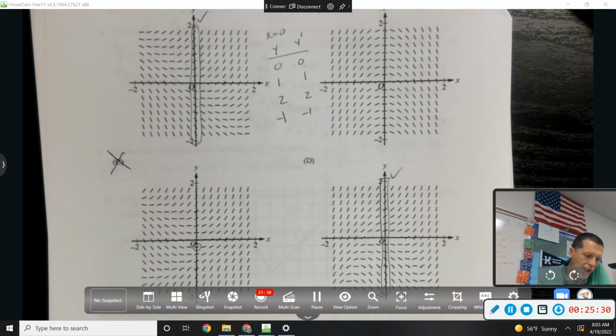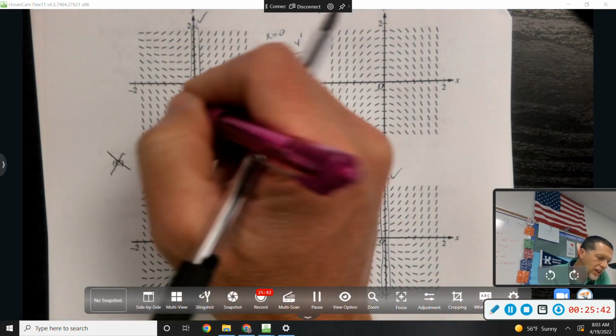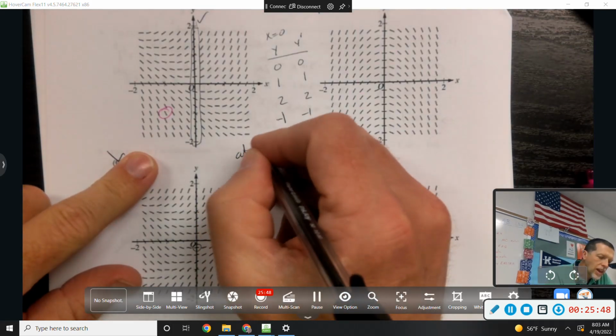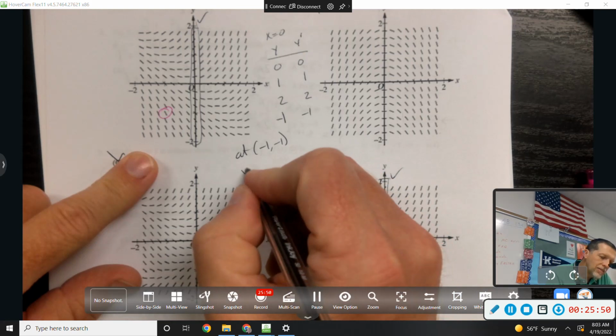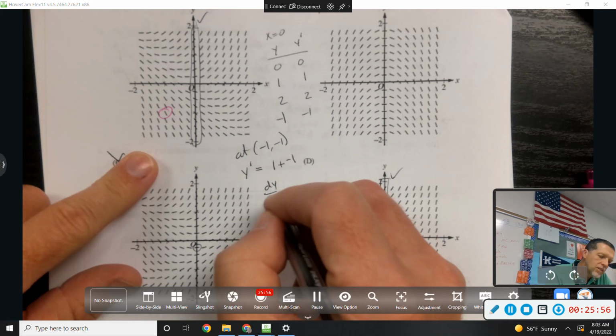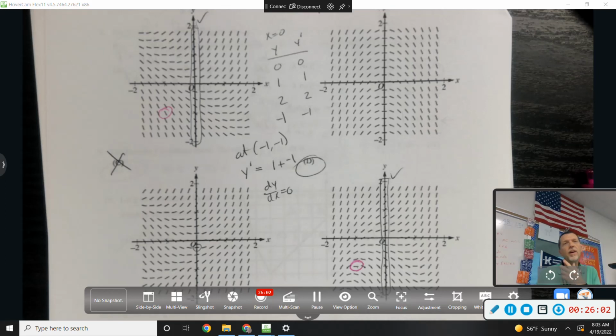And what did I pick next? I think I looked for something that had a different slope. So like right here at -1, somewhere in there, these clearly have different answers. At -1, -1, the slope should be 0, and it is for D, but not for A. So that was maybe a tricky one because that's a weird slope field, but you just plug in points until you rule them all out. It's basically how to do it.